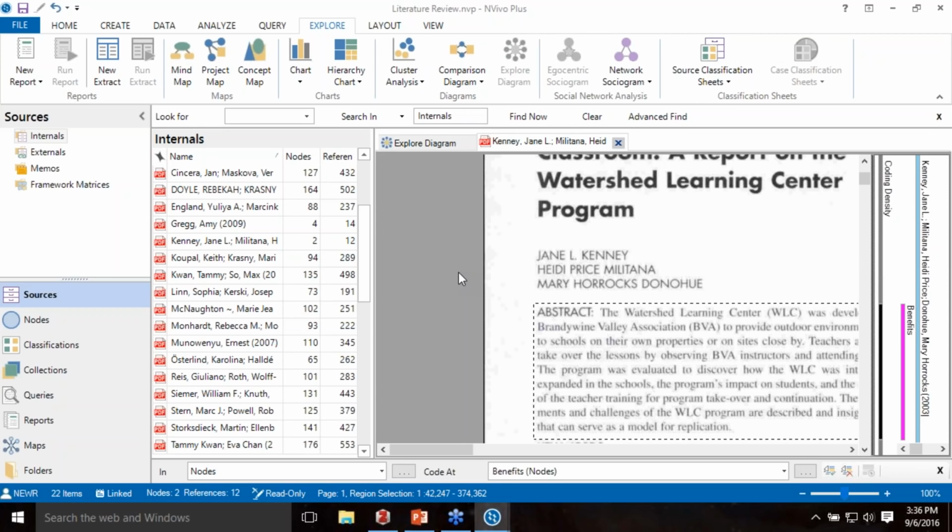Autocoding by theme is only available in Plus. The Explore diagram is available in both Pro and Plus. I believe it is also available in Starter too. You can absolutely import literature from EndNote.